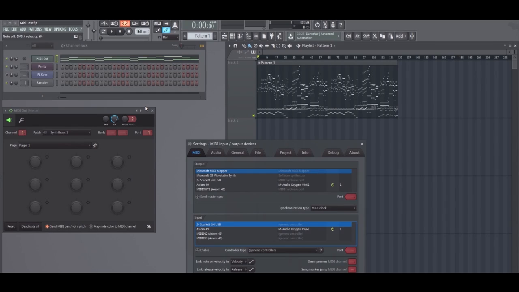But look here. Notice that it's the piano and not the drum pad anymore. So yes, basically what happened is that we're taking the host of the USB and putting it into the computer here. So as you see on the computer, we set up the MIDI input. So we have the port of the Axiom's output as well as the input in the same port. Notice they both say 1.